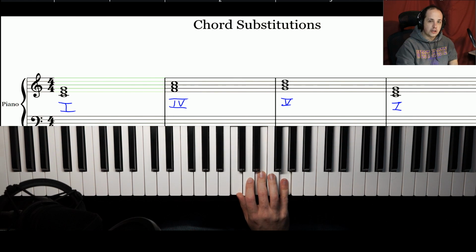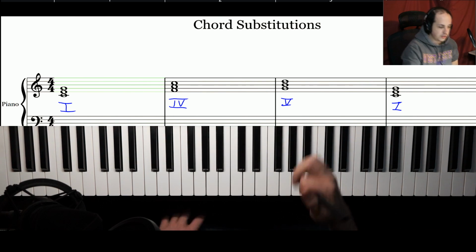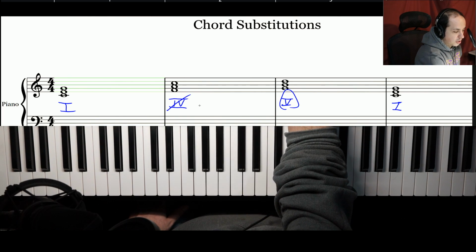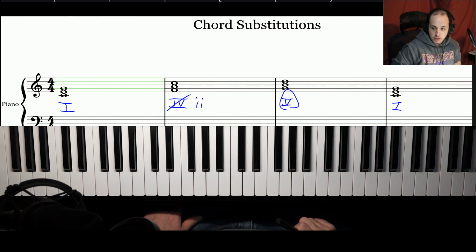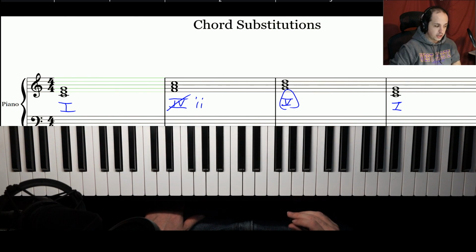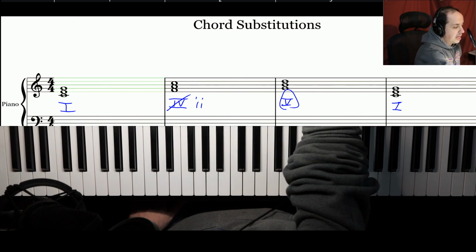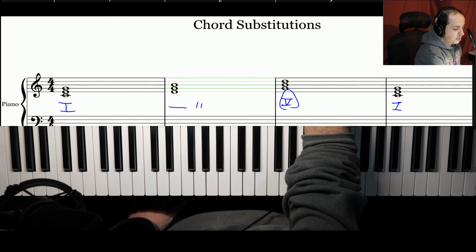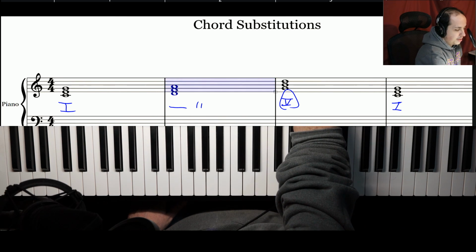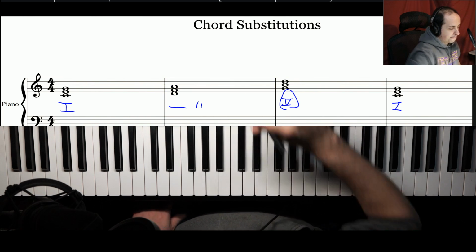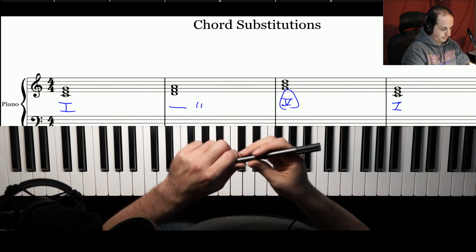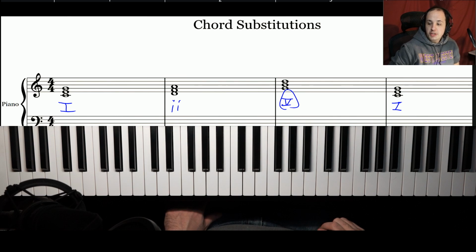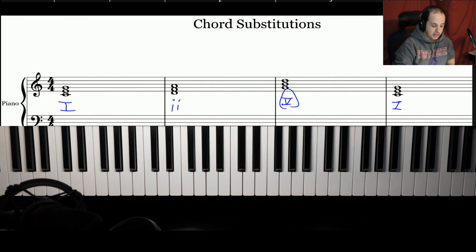So the 2-5 progression substitution basically means that we have the 5 right here, right? So basically what that means is that in place of this 4, we're going to put a 2 chord, which, hey, is lowercase, so that's actually going to turn into a minor chord. And so we're going from an F major chord, and we're replacing it with the 2 in that key, which, as you can see, is D minor.